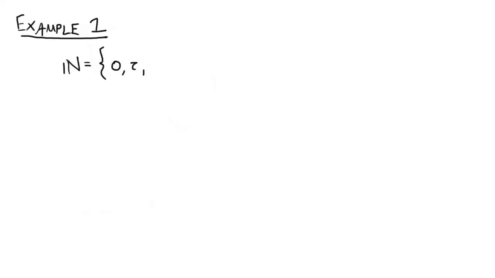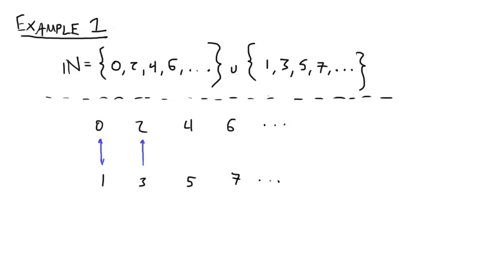The natural numbers can be separated into evens and odds, and as we would expect, the evens are just as big as the odds. We can see this by pairing each even number with the odd number one more than it. Nothing is left behind, so this is a bijection, and thus the two sets have the same size.